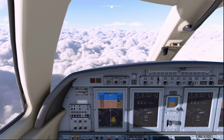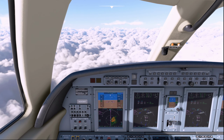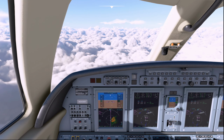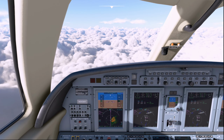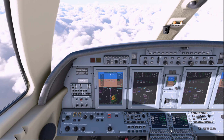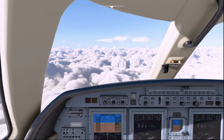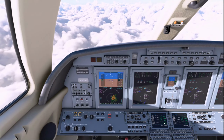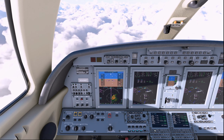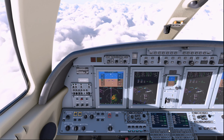Number 343 at Tango, you can expect the RNAV runway 9er approach into McCollum. RNAV runway 9er approach, 3 Tango. Number 343 at Tango, clear direct Mike, cross Mike at about 4,000, clear RNAV runway 9er approach into McCollum. Clear direct Mike, cross Mike at, what'd you say? At about 4,000. At or above 4,000, 3 Tango.